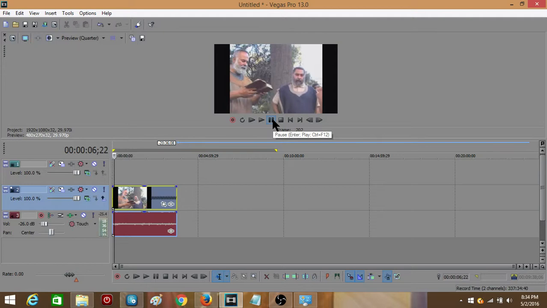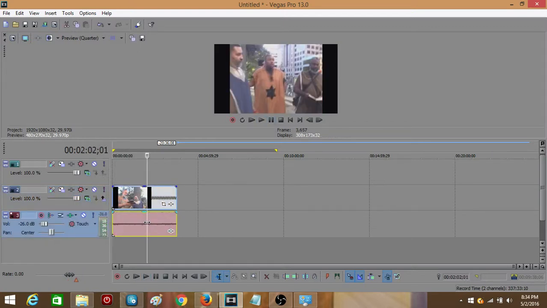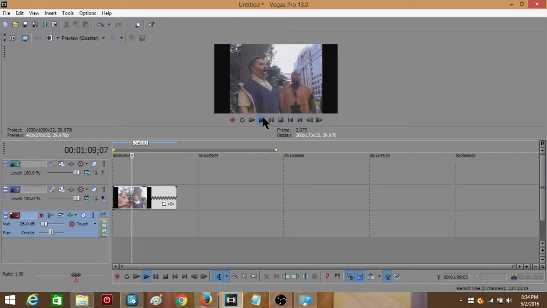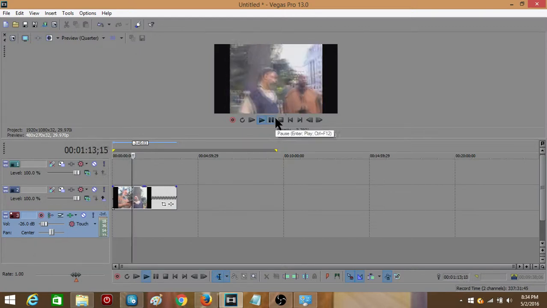And if you speed things up, you don't want to hear the audio on the sped up clip. It's going to sound like the chipmunks. Hear that? You want to delete your audio. You just press U, click on the audio, press U. Boom. Now you just got them moving fast. Bam. That's how you do it.